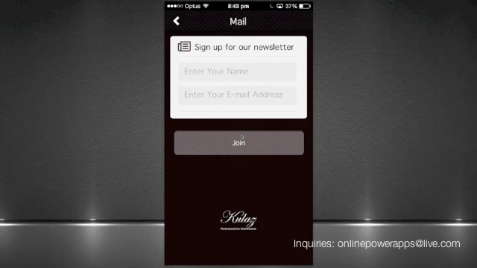We've also got our mailing list. Now, mailing list, as any entertainer knows, is really, really important, because once you've got the email of all of your fans, you can keep in touch via email. And this adds an extra element. This app will bring all of this promotion that you're already doing into one single place and make it easy for everyone to access it, instead of having little bits and pieces everywhere and people are confused as to what's going on.